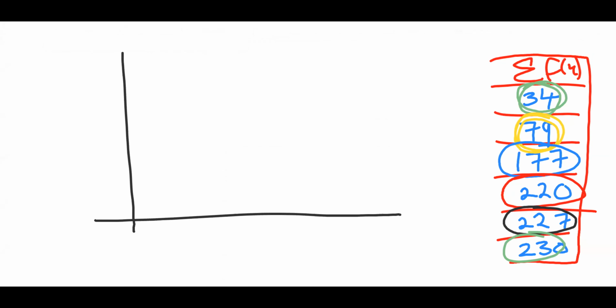Okay. So my X column is going to go from 0 to, I think, 30. 0, 5, 10, 15, 20, 30. And then my Y column has to go at least up until 230. So I'm going to count in 50s. 50, 100. Oh, that's too big. 50, 100, 150, 200, 250.